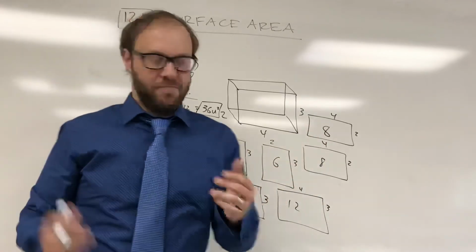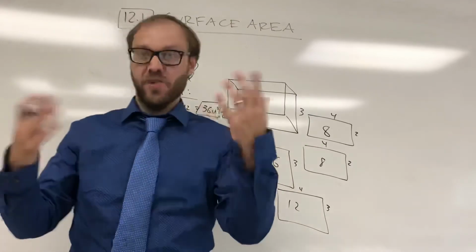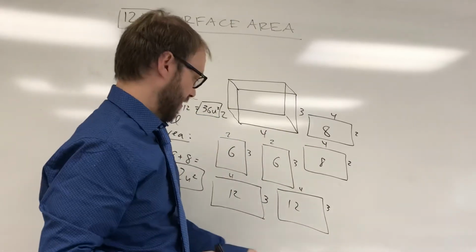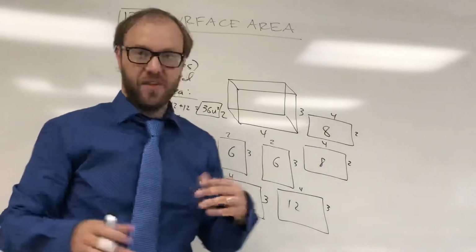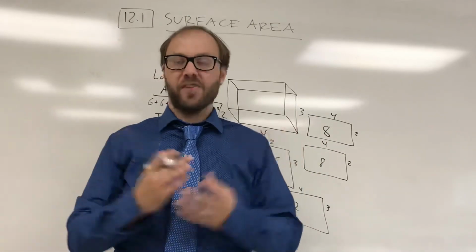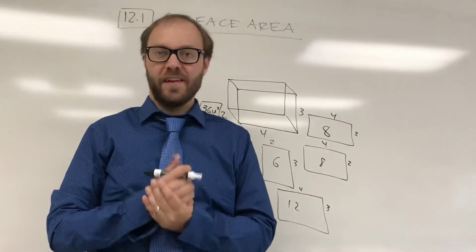And by the way, you know, you don't need to draw this face twice. If you just want to say, hey, I have an area of 6 and there are 2 of them, that's 12. I have an area of 12, there are 2 of them and that's 24, and I have an area of 8 and there are 2 of those and that's 16. You know, that's also okay. But that's the kind of thing that I think can make these problems work out relatively nicely.